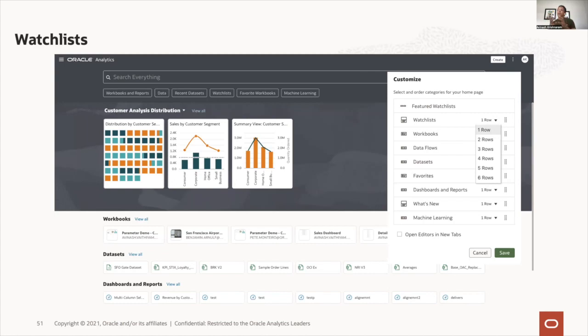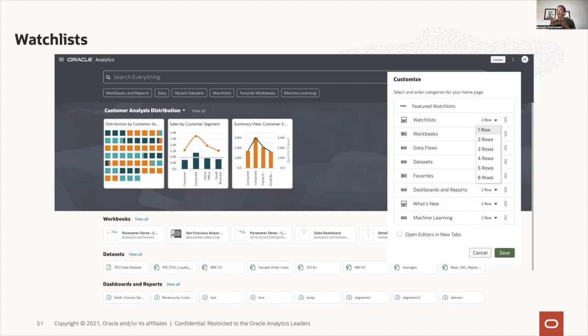A watch list is nothing but a collection of visuals, right? Collection of data points, if you like. And the current experience is where, as an author, I'm curating or performing some ad hoc analysis. I find an interesting insight, right? I want to monitor that on a timely basis. I can very quickly add that visualization from my visualized experience to an existing watch list or create a watch list. There are a few options that we would expose to show the filters or not.